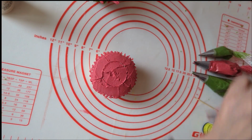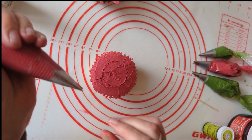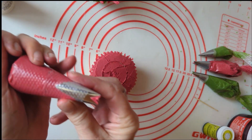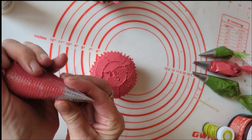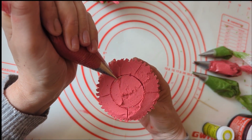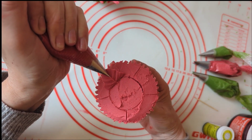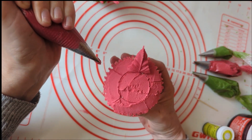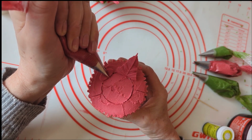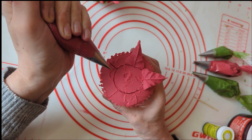Now we'll take our 366. You want it so the piping tip is facing so the point's upward, not like that, like that. Now we're going to start on one of these lines I've just done where the guide is. Start here and push as much as you can out so you get a nice strong leaf, if you like. And then we're going to go on to the next one, do the same, push. You get a nice build up and pull out. The same again here.